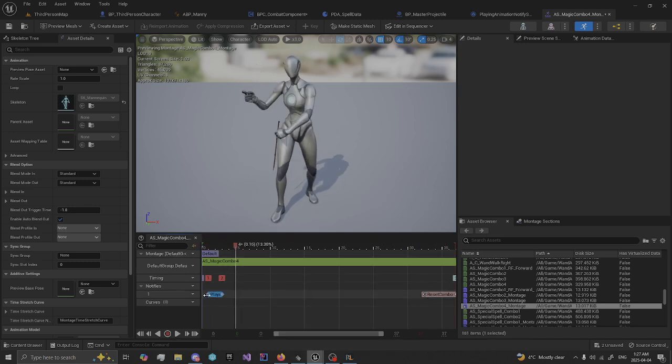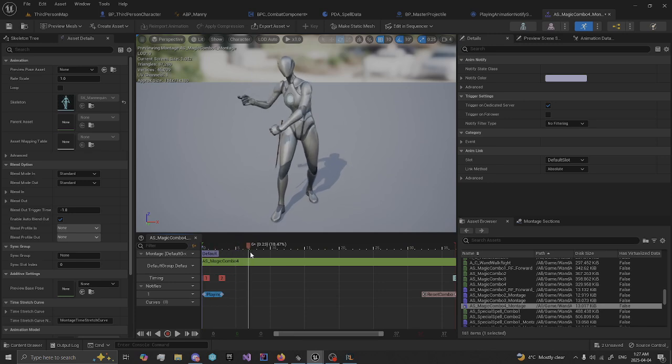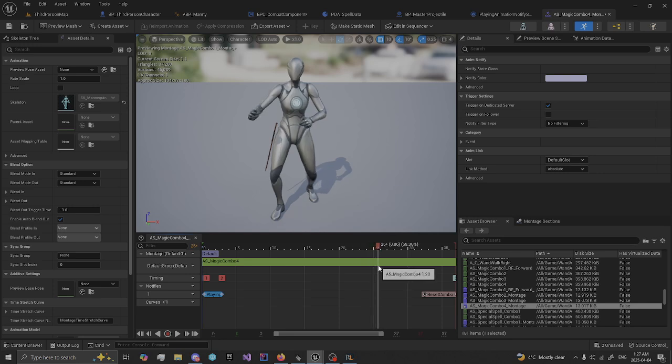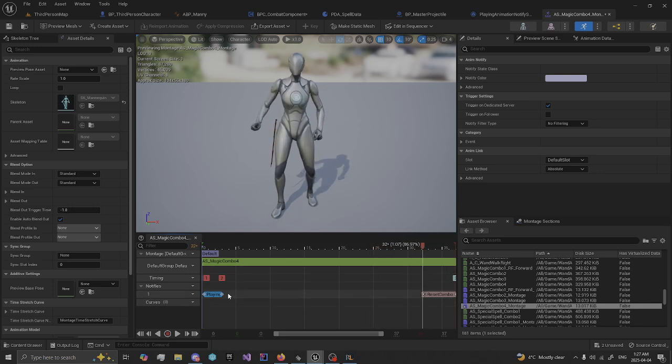The final one lasts a little longer, so there's a bit of a delay before you can start attacking again.